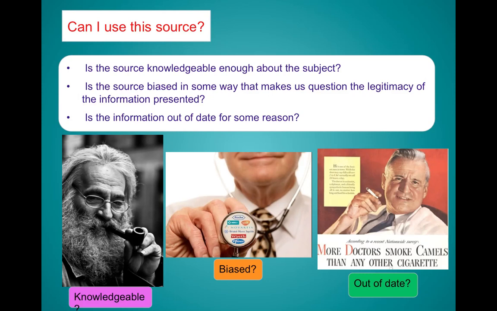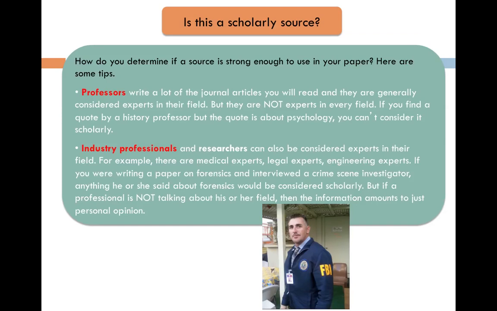Okay. So knowledgeable, biased. You see the central picture here is like a doctor who's wearing a piece of equipment that shows that he got it from pharmaceutical companies who've paid him. And then we've got this out of date ad of a doctor who's saying more doctors smoke Camels than any other type of cigarettes, which was something they said in the 1950s. We had doctors selling cigarettes, obviously very out of date.